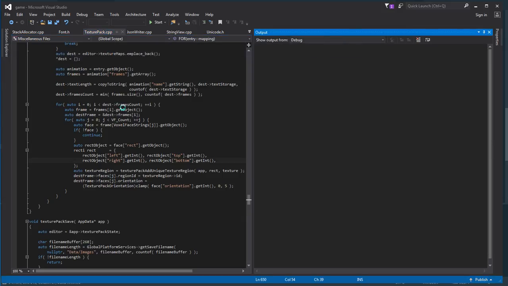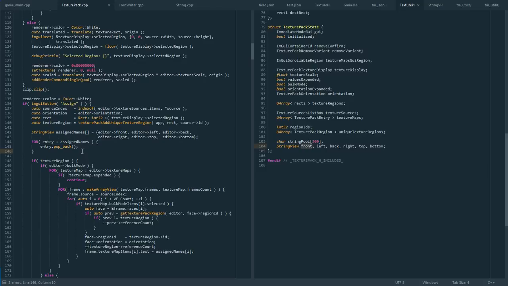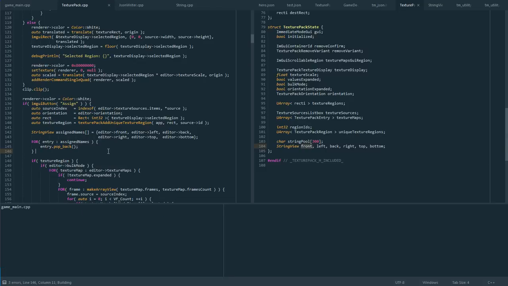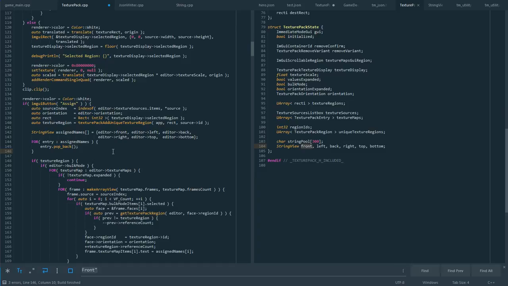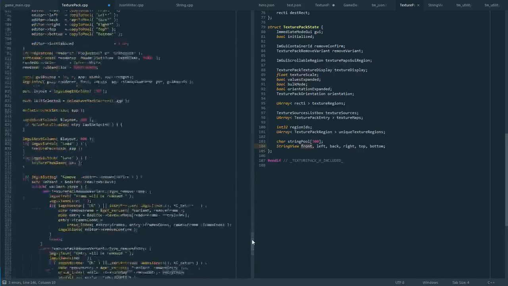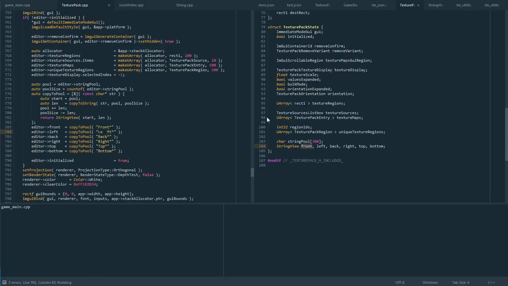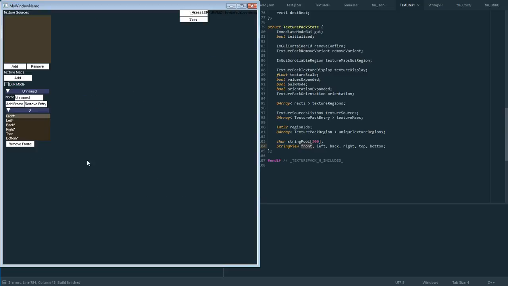Okay, let me make sure that the problem is gone now. So if I change something here and then recompile, actually let me recompile by actually changing something. Yeah, these pointers now don't get mangled up.